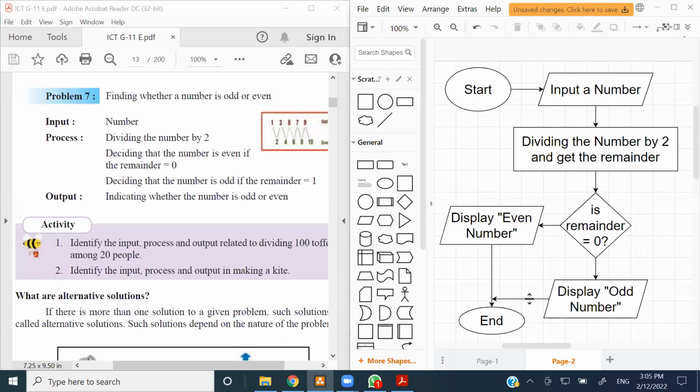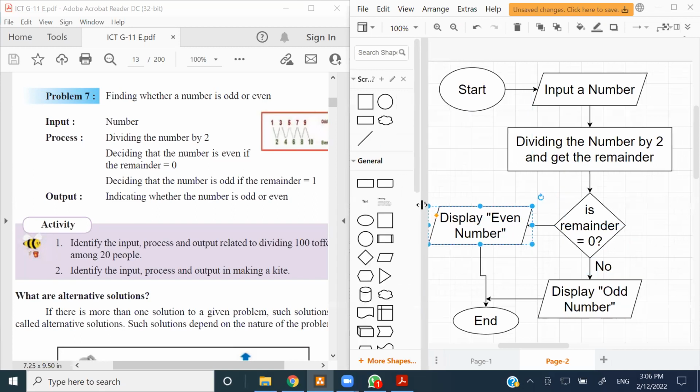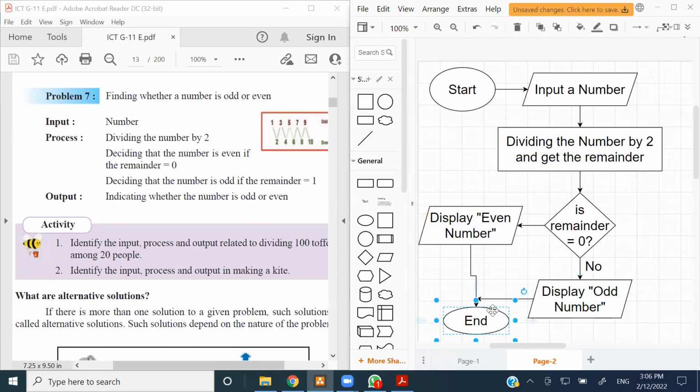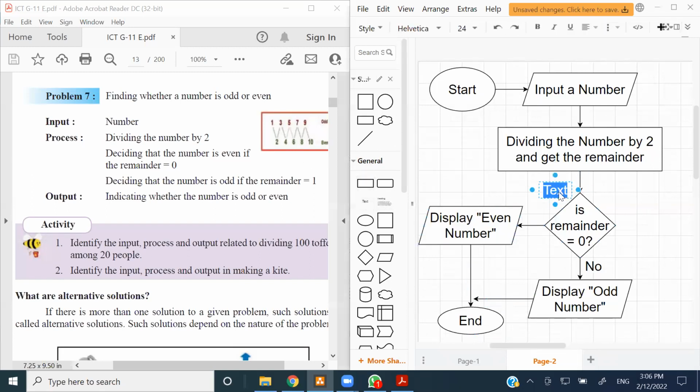Then there's another important thing for you to do. You have to say what path is taken when it is yes, and what path is taken when the condition is not okay. So you have to indicate it correctly. If it is not, you have to say it's an even number. Let me have some more room. Right, and if it is yes, it should be on this part, right? So you have to indicate by the side of the flow how it happens and which way we are going to go.